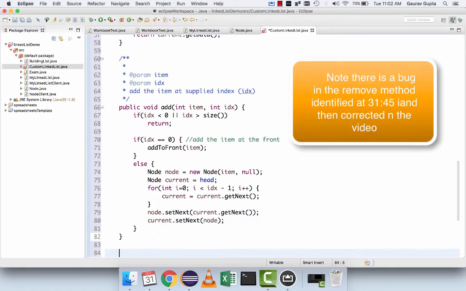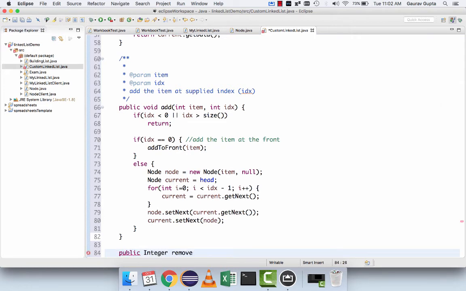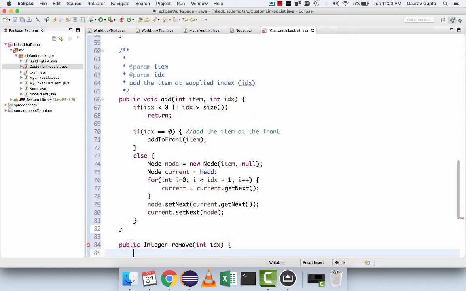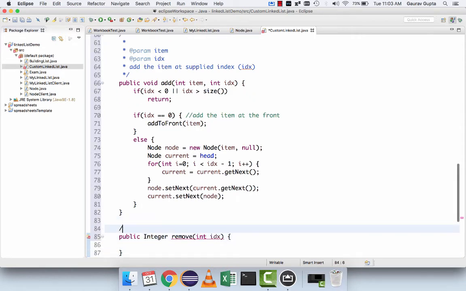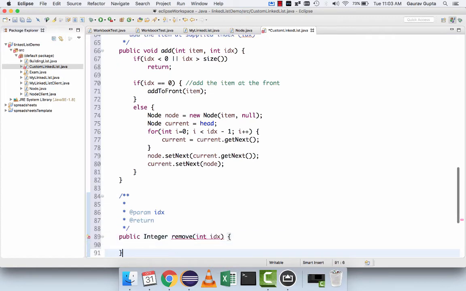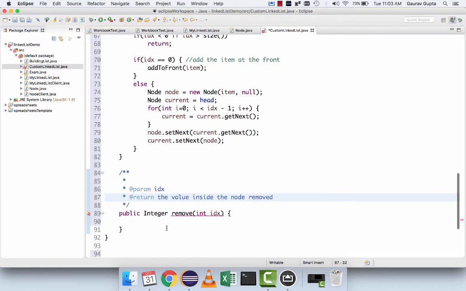The last method, the third and last method, which is very useful, is to remove an item at an index and also return the removed value. Again, return the value inside the node removed. We first check for bounds. If index is less than 0 or index is more than or equal to size.